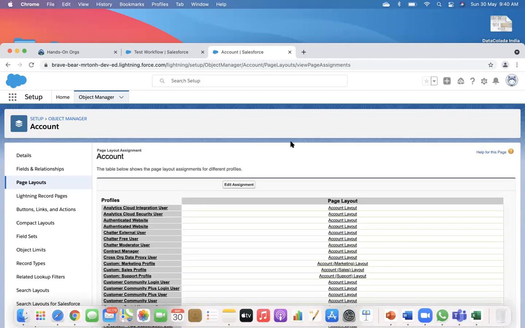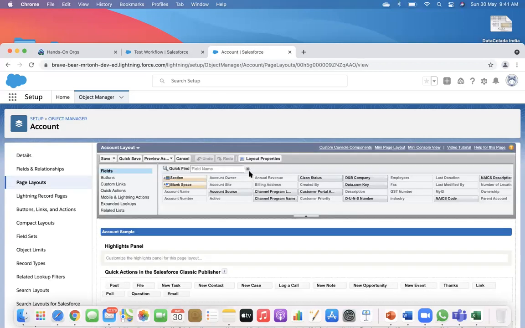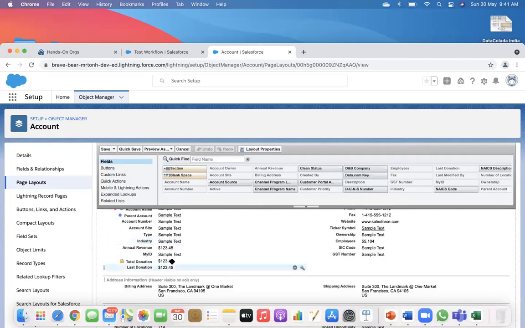So what is the benefit? These different layouts can have fields specific to that department, right? Marketing people don't need to use the fields which are relevant for sales. There is no need to make life miserable for everybody. They don't have to search. You can increase the productivity of people by giving only the fields they are supposed to work on, and take the rest out. So in an account layout, you probably don't need the sample ID or GST number, so you take that out. SIC code, you take that out.